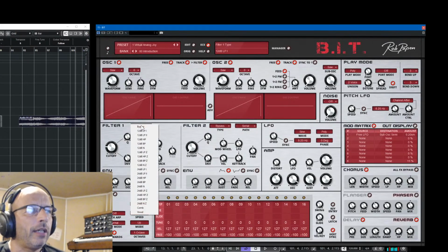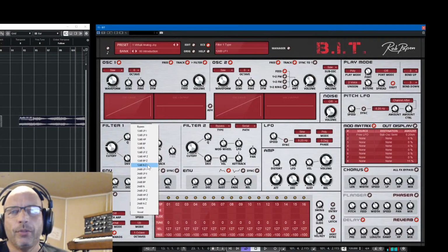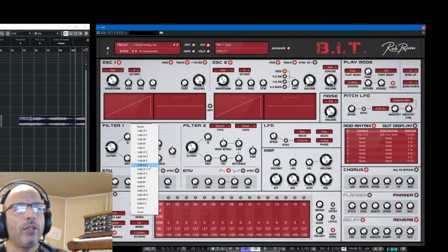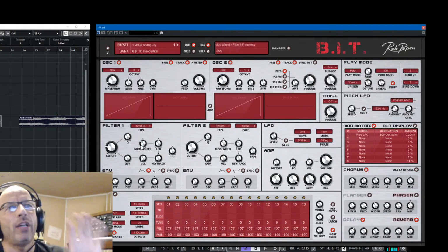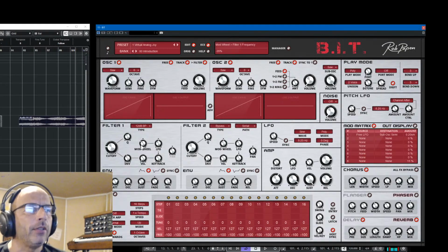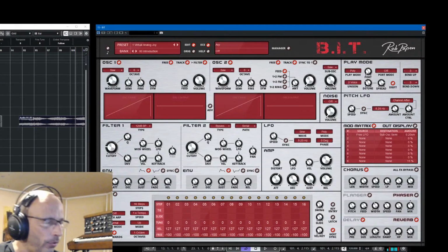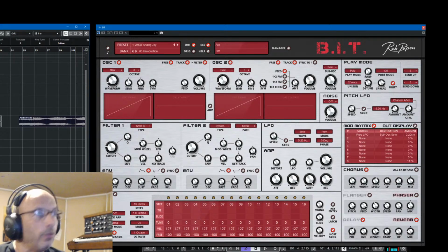It's a bandpass filter, sure, and I think it's 12 dB bandpass, because normally you would have a 24 dB filter in such a synthesizer, and then they will split this filter into one 12 dB low pass and one 12 dB high pass, because if you have them in series, you essentially have a bandpass filter. A bandpass filter you also can create by using two filters, one low pass and one high pass, and having both the cutoff frequency on the same spot. So I will go here for 12 dB bandpass. And we're already getting close. So I need to set the, go to 9.3. Let's see.